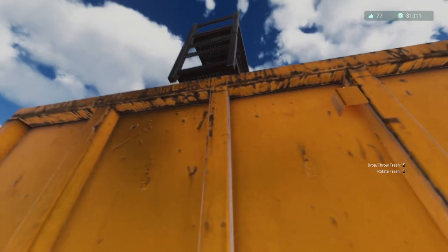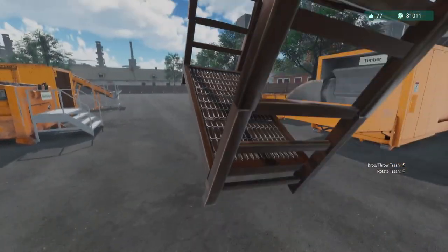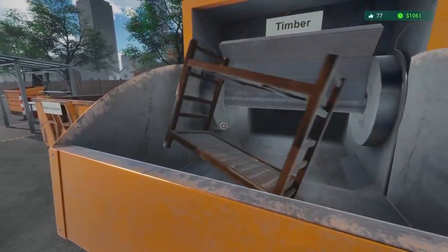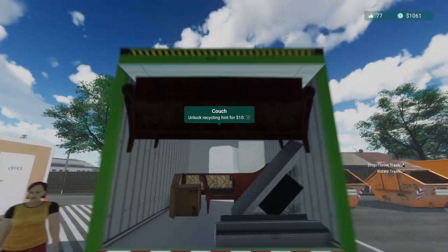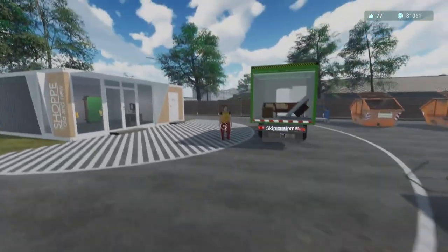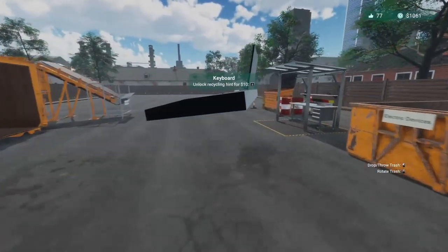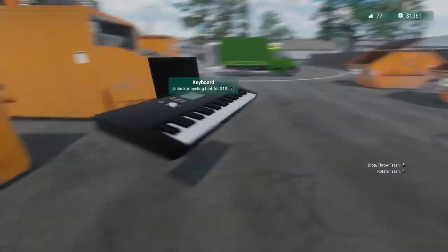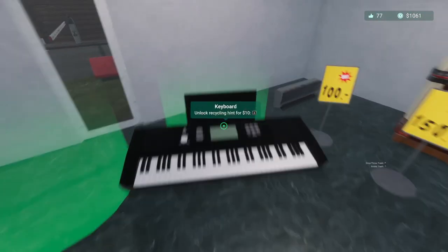That's got springs in it — it's not giving me the option to check it. I almost threw it in the bulk bin. It's a couch — that goes in bulk, it'll evaporate. Oh, we got a keyboard here — let's test that. Nice, okay, we can sell that one. Not huge but something.